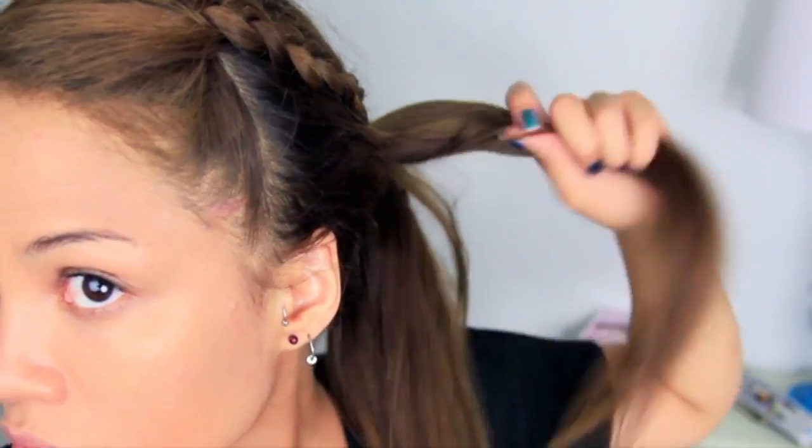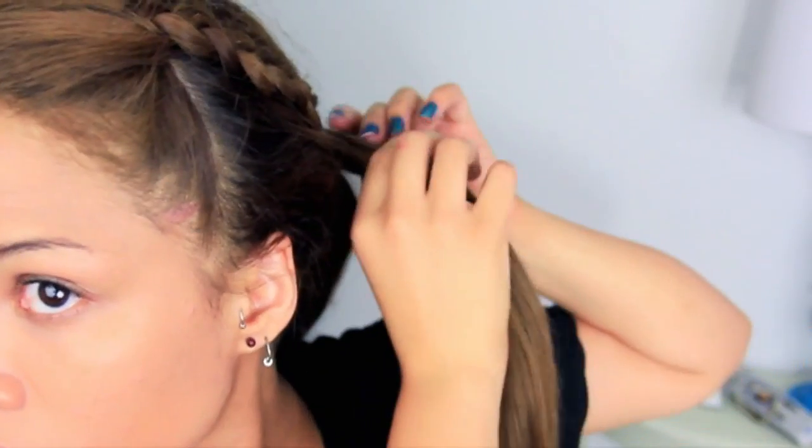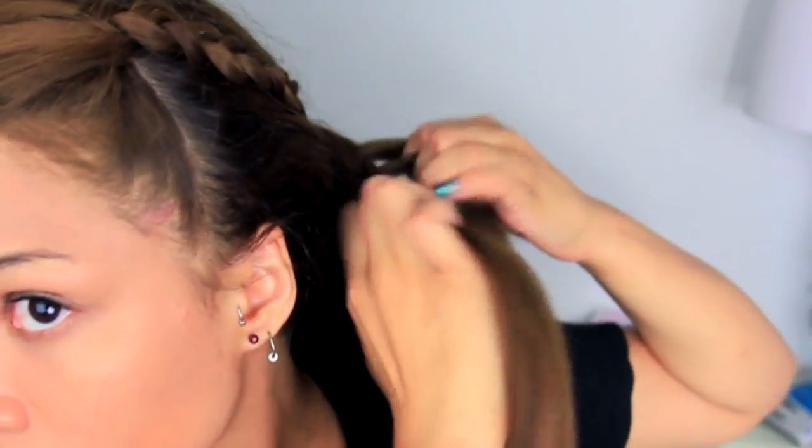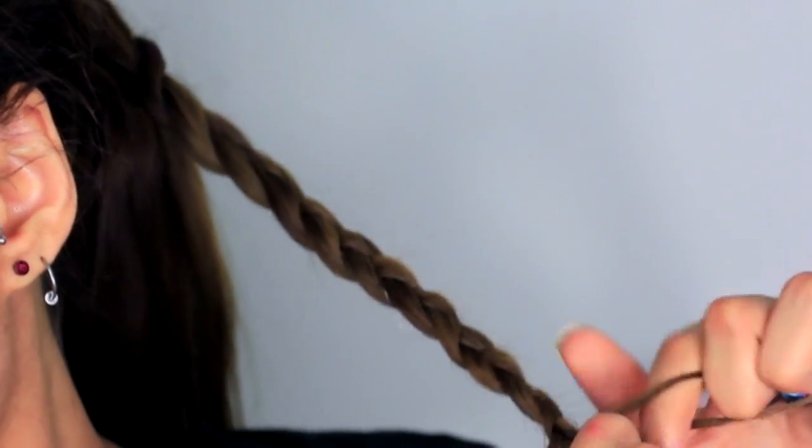And if this is boring and you don't want to wear a ponytail, then you can also braid your ponytail. And the way that I did it was I took one section of my ponytail and I braided it all the way to the very end.